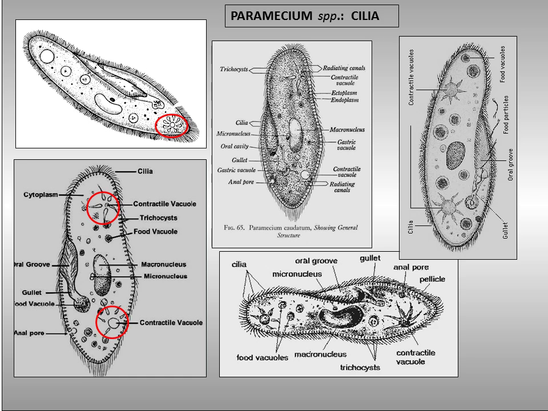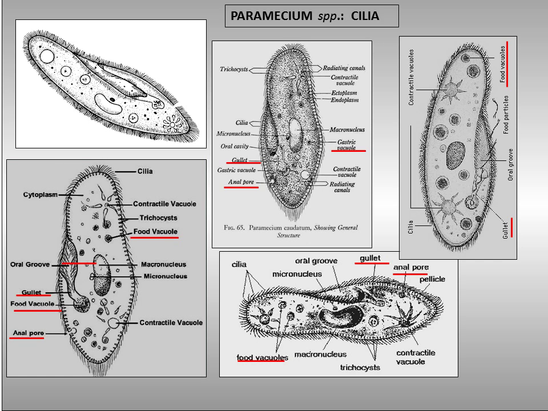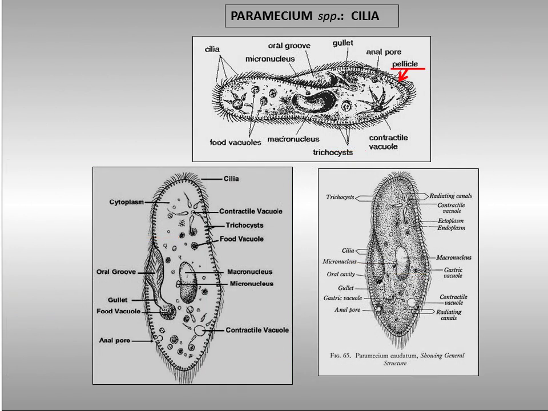contractile vacuoles with a collecting system equivalent to a primitive urinary tract, gullet, food vacuoles, and anal spot equivalent to a primitive gastrointestinal tract, and a complex sheet-like body covering, the pellicle, immediately beneath which there is a palisade of trichocysts.